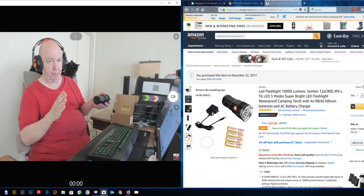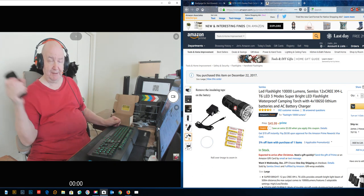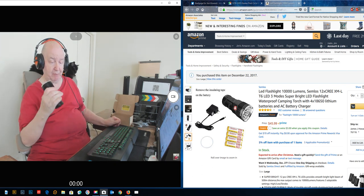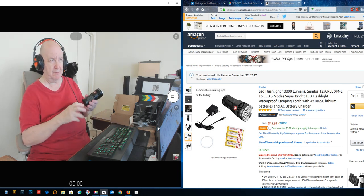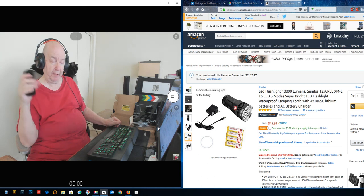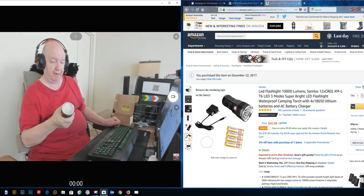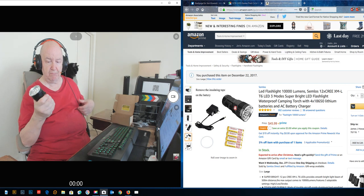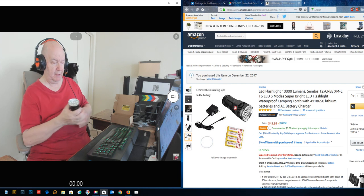But for that type of work, I prefer the long one, because if you need to hit somebody and jab them in the stomach with the end, they had a bulb. It varied with the flashlight. It had a thing on the end that was good for striking. Or if you actually had to hit somebody, not in the head, hopefully, but to break the clavicle or whatever. But this is different. I mean, you could hit somebody with that.